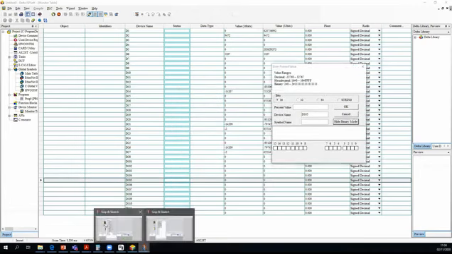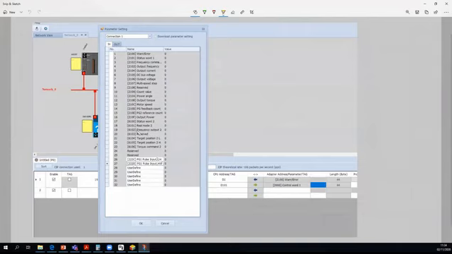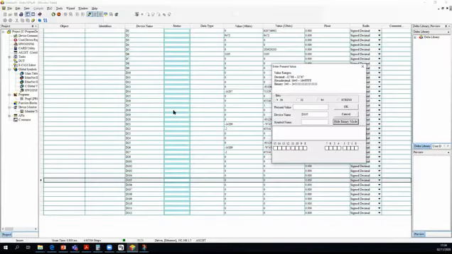So the status word is for 6000 addresses, D17. So you can see I can enable the drive or disable it from bit 7.